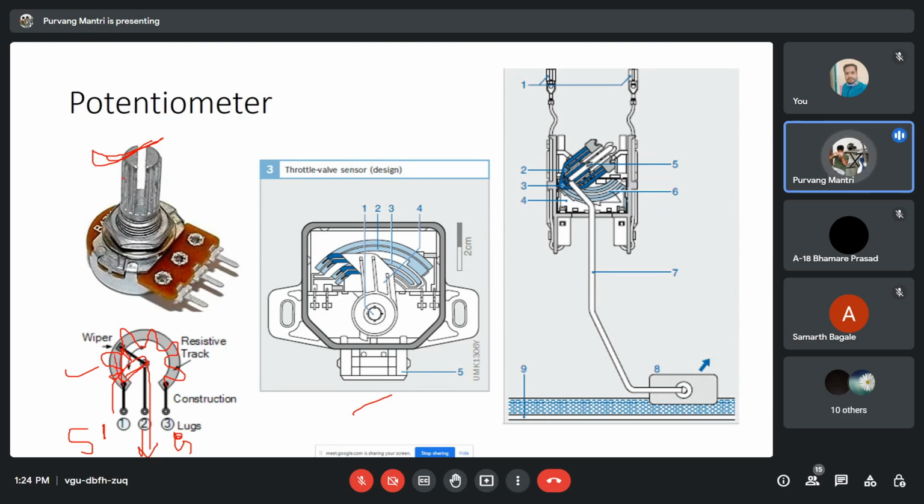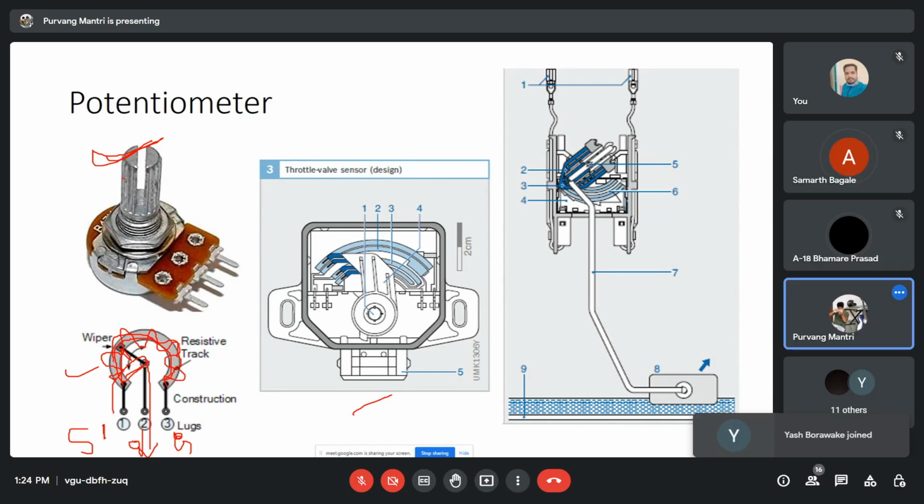But as you increase this, if you rotate this and it goes near 3, the maximum resistance is going to act on that 5 volts, which is going to flow through this entire circuit, and thus the output value is going to be 0. So by rotating the knob of the potentiometer, the output voltage can be high or low. This construction of the potentiometer was taken into consideration for designing the throttle valve sensor, or throttle sensor, and a fuel gauge or the fuel sensor.